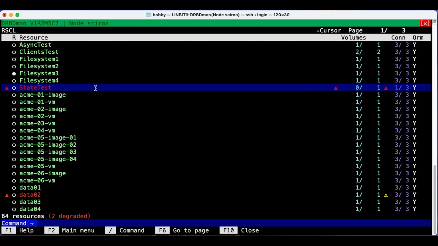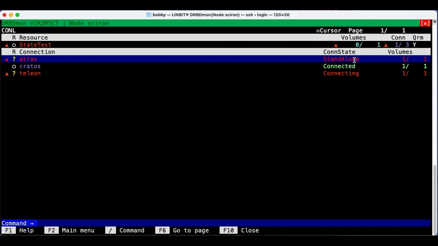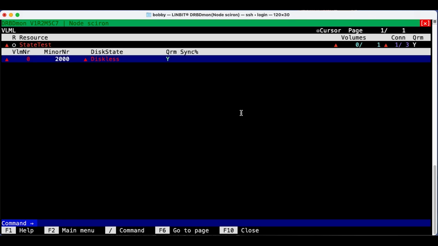Then up here you have errors for volumes and connections, and we can take a look at the connections here, and you can see that one connection is trying to connect but it can't because the peer does not work as it should, and the other one is set not to connect locally, which is an administrator action, or could be the result of a split brain, but is normally not the intended state, so that is reported as an error. For the volumes, same thing here. The volume is diskless. It should have a disk, that's why it's red.